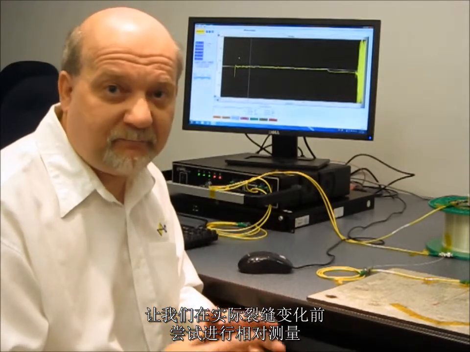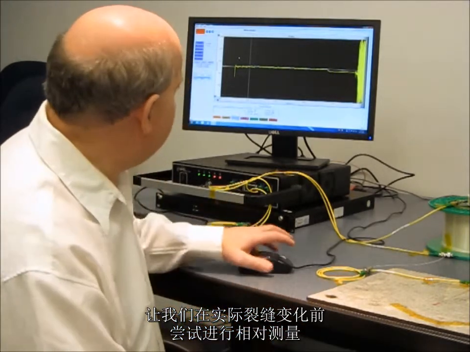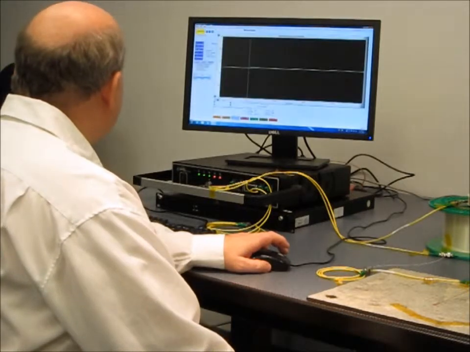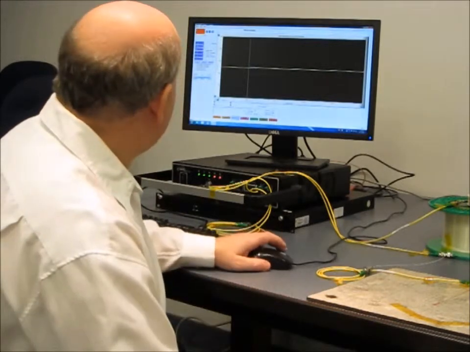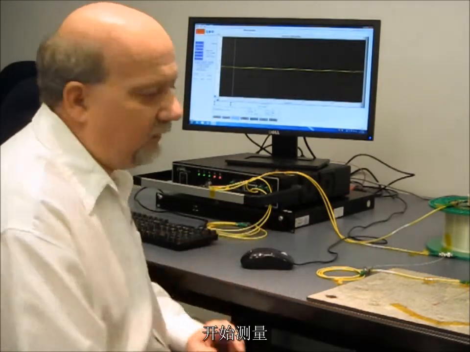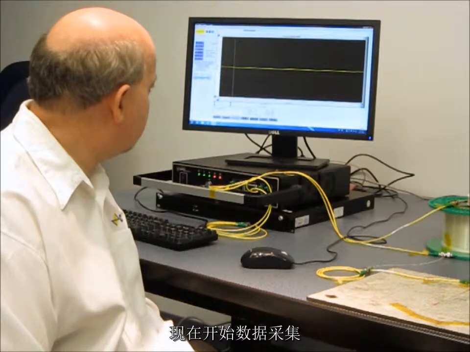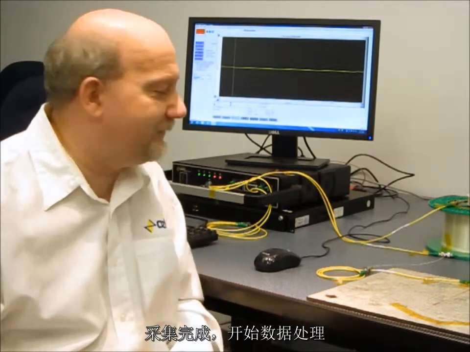So let's take an initial measurement of this before we actually start causing a crack to develop and expand here. So we're going to select strain temperature. We're going to make sure that relative strain is clicked on, and we start making our measurement. Okay, it's finished gathering the data and now doing the analysis.